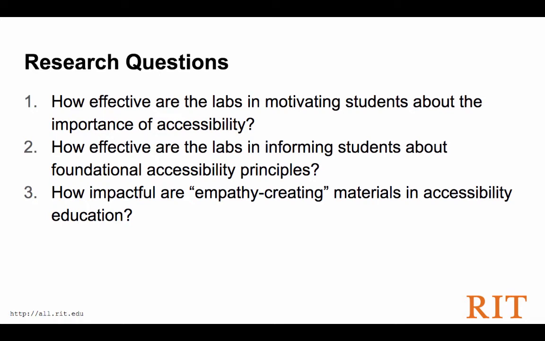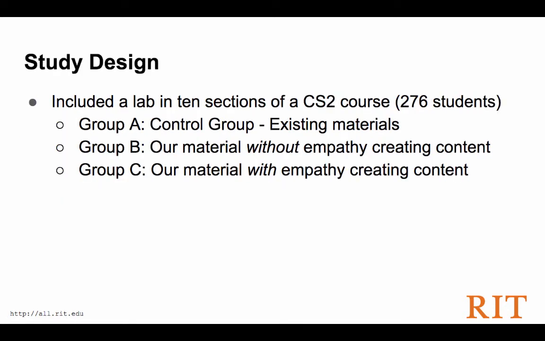So the research questions we used to evaluate our work included: how effective are the labs in motivating students about the importance of accessibility? How effective are the labs in informing students about foundational accessibility principles? And how impactful are empathy creating materials in accessibility education? So we evaluated our material in 10 sections of a CS2 course at RIT. And there were about 276 students in total in these 10 sections of the CS2 course.